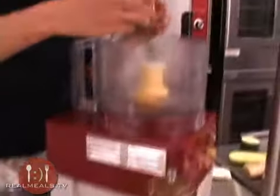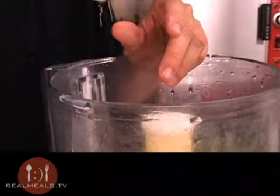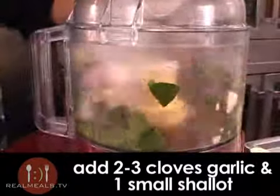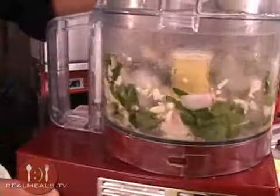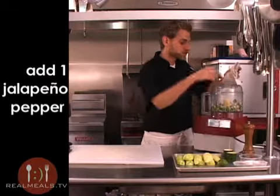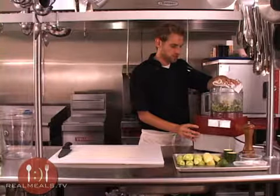So we're going to start with 1/4 cup of fresh stemmed mint, which is almost like aromatherapy in your mouth, about 2 to 3 cloves of garlic, 1 small shallot, and pulse it a couple times just to get it going. Then we're going to add in our jalapeno. Let that go for a second to get that chopped up good.